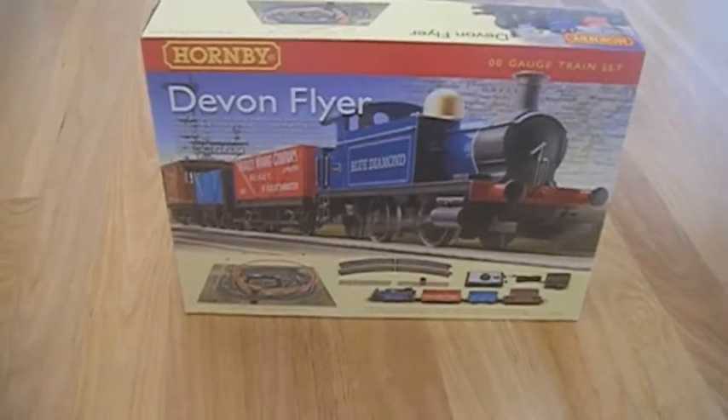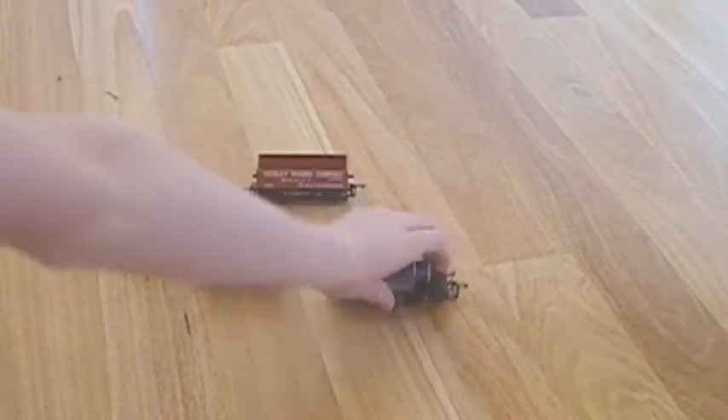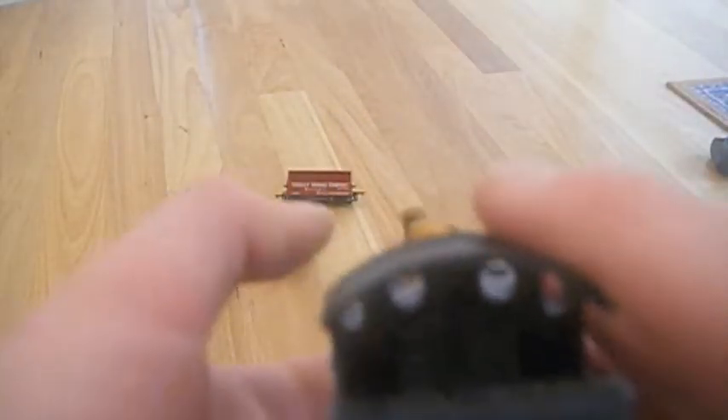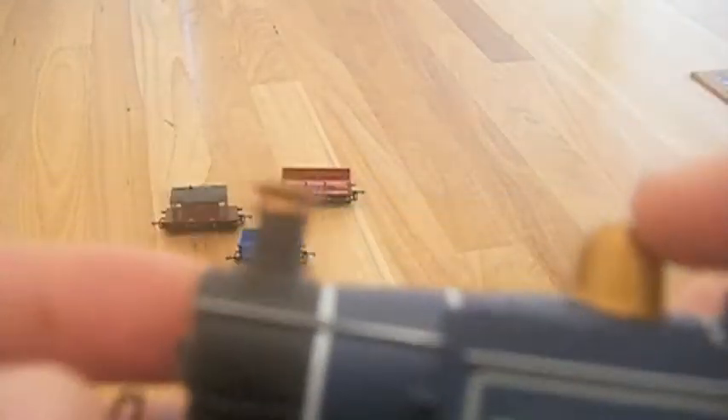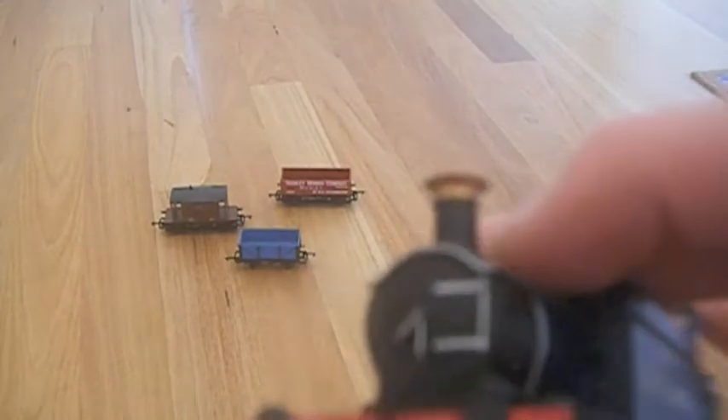Now I'll get to the loco and what's in it. This one is slightly better quality than standard industrial shunters — the paint finish is a lot nicer and the running quality is far better too. The cab, as you may be able to see despite my poor zoom, has plenty of detail in it — none of it is just painted, which is pretty good for these shunters. There is also a nice little regulator wheel and a small hole up here. There is a nice smooth shiny dome here — brass dome, or rather mimic brass — and the same on the cap of the funnel, also mimicking brass.